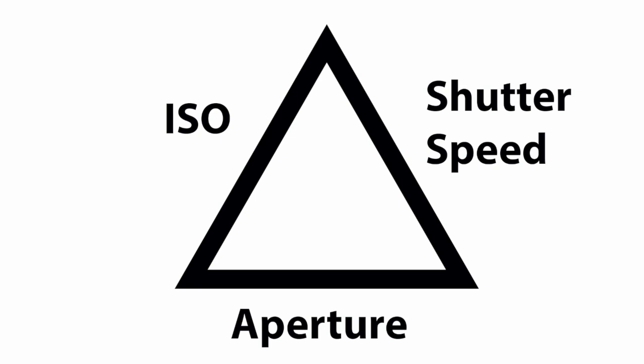For example, a higher ISO, the camera sensor's sensitivity to light, may require a shorter shutter speed, the physical shutter in front of the sensor which opens and closes to determine quantities of light and whether motion is frozen, fast, or recorded as a blur, slow. Final setting is aperture, controlling the size of the hole inside your camera's lens, which again controls just how much light enters. However, crucially in this case, it also controls depth of field, or how much of the image we allow to be in focus.